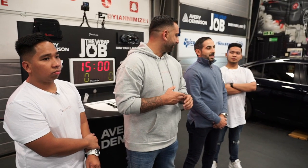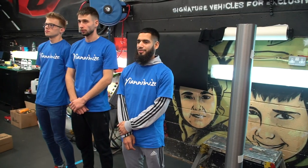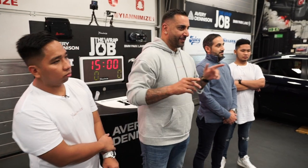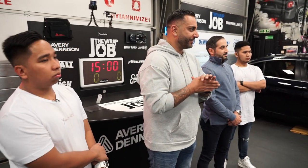What are they wrapping, Bert? So this time you're gonna be wrapping a bonnet on each of these cars. However, we've taken a little bit of the guesswork out for you. So if you notice, there's some cutting tape run down the middle of each of the cars. We know the vinyl is not wide enough to go across the whole bonnet. We're gonna now pick who's pairing up with who and in what order you guys are gonna go.